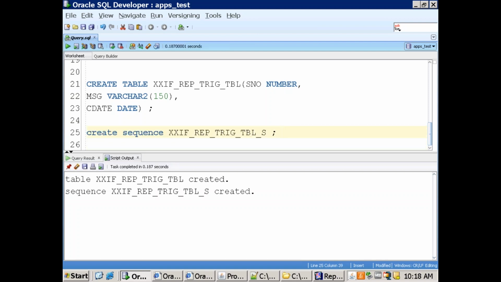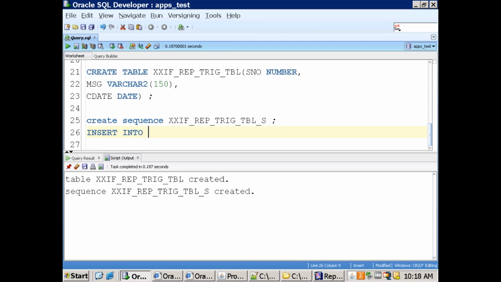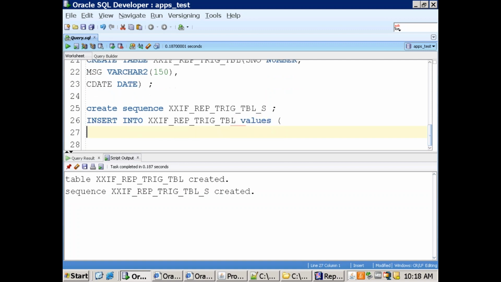Right, sequence got created. Now insert into table values, underscore s dot nextval, comma, message, comma, sysdate. This is what we want to do.